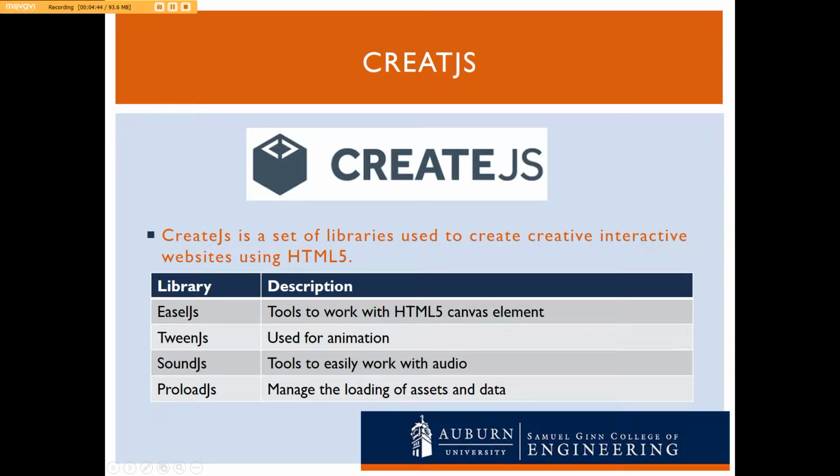So Create.js is a set of libraries that help us to work with HTML5 and make creative and interactive websites using HTML5, and we'll be using that for this demo application. So there's several libraries here. The biggest one is Easel.js, so that helps us work with the canvas element, and then Sound if you're dealing with audio.